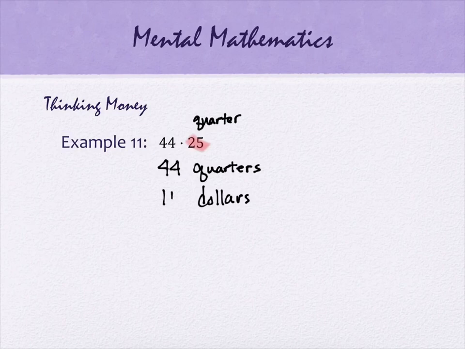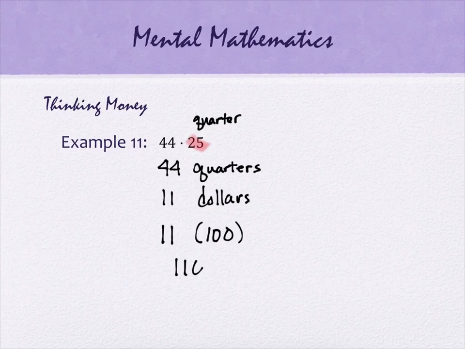11, right? What we're essentially doing is we're dividing the quarters by 4. We're dividing our 44 by 4, and we're multiplying the 25 by 4. We're dividing one, we're multiplying the other. So this is 11, and then a dollar is equivalent to having 100 cents. That's what a dollar is compared to 25 cents, which would be a quarter. And what is 11 times 100?